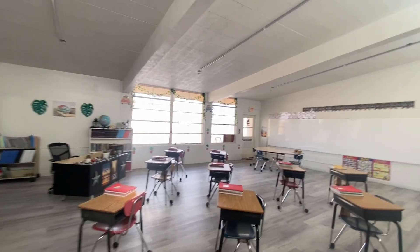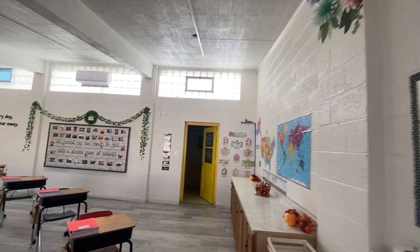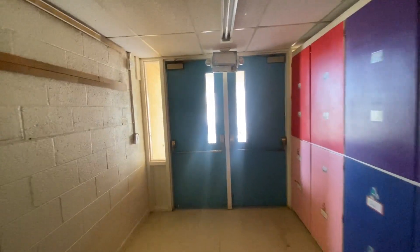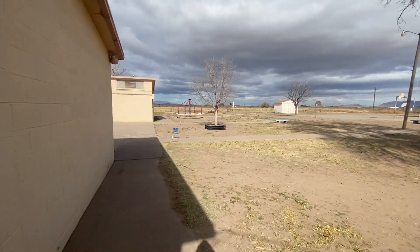These classrooms seem like they're set up for learning still. It's crazy — there's notebooks and stuff on the desks. Hatchet on the ground outside. I was super weirded out because everything is like it — especially those classrooms that are put together. It seems like they were renovated nicely; there's student names on the notebooks, there's books, there's everything else. So I was like, am I not — is this not as abandoned as I think? It looks abandoned but it doesn't look abandoned.